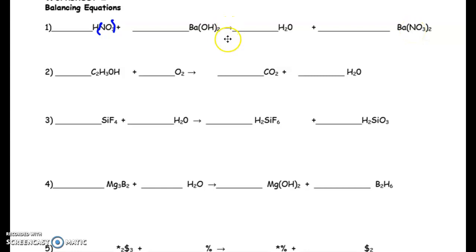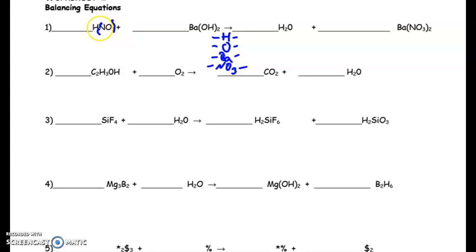So right here in the middle, we're going to separate this off and balance the things that are present on both sides. So on both sides there is hydrogen, there is oxygen, separate from the nitrate. See, it's in the OH there and in the H2O there. And then there's barium, and then nitrate. Okay, and what I'm going to do is count and keep a record on both sides. I probably won't do this for all of them, but we will do this for some of them at least.